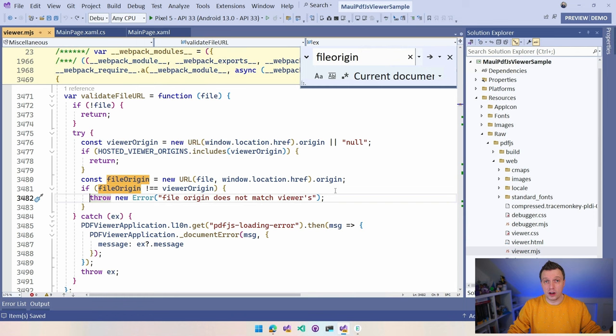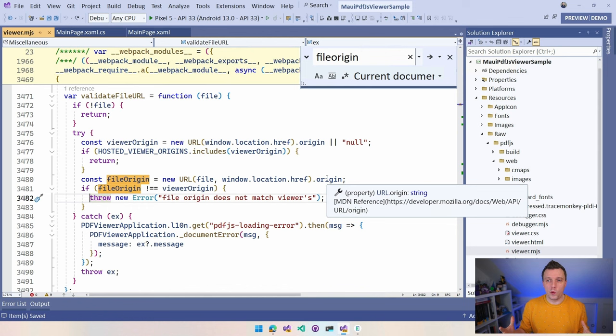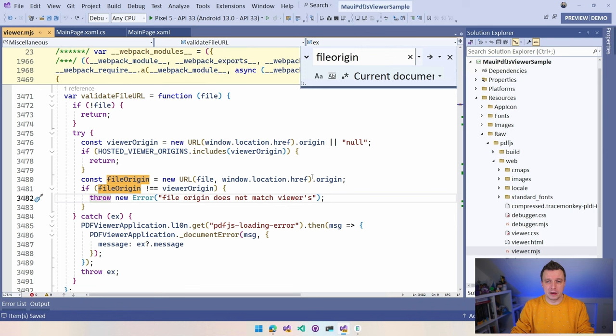There is some kind of MIME type that's not being filled for these requests on Android less than API 30, and MJS, it doesn't understand it. So there might be a better way to fix it. Please let me know down in the comments. But that is what I found while I was preparing this demo. So that is a couple of things that are good to know.